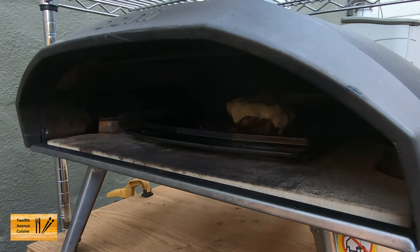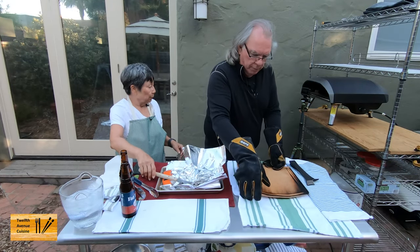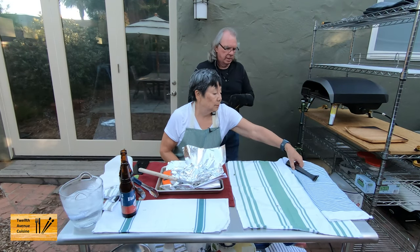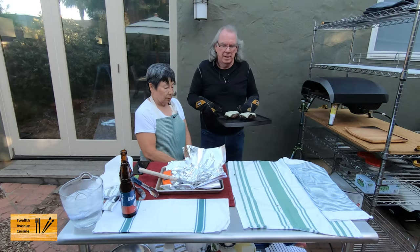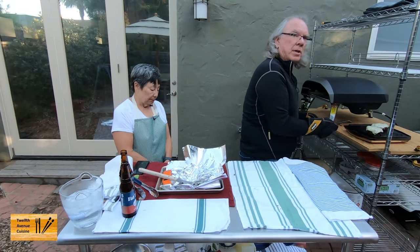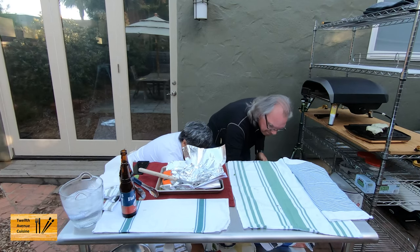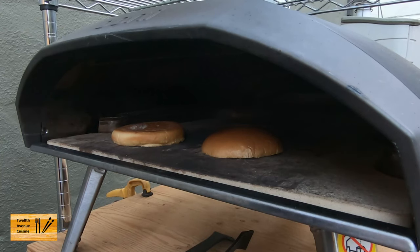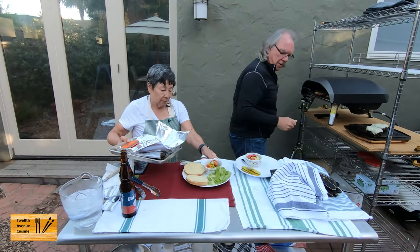That's looking good on the cheese — perfect. And how are we going to do the plating here? Should I put it on there and then we'll just lift them across onto our plates? These gloves are a little bit awkward. Here they are — there they are. I think last time I actually burnt the cheese a little bit. So let's bring our plates up. Do you want your bun toasted? No, that's okay, I can do without it. You don't need to toast it — I'm fine.